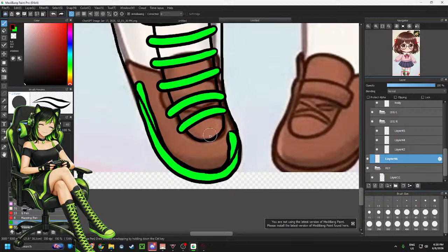Is that good? I think I did it. Imagine me erasing the wrong part now. Like that. Okay, well, we can basically just fill that in with normal pen, though. Woo.